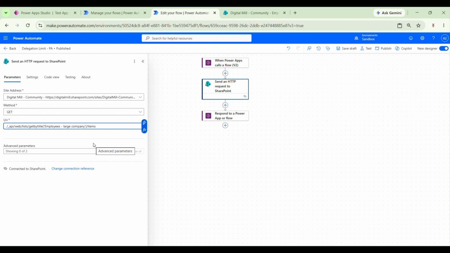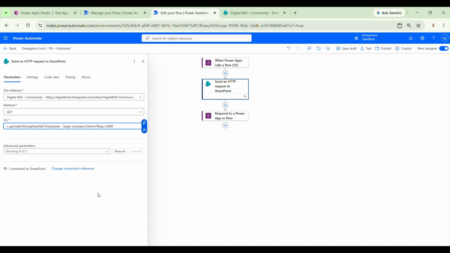So to make sure that we will receive 5,000 records instead, I will just need to include a query to this endpoint. So just say question mark, a dollar sign. I will write top equals 5,000. Here I can pass any quantity up to 5,000. This endpoint doesn't support more than 5,000 records per request, so I could also keep including other queries here if I wanted to, but I'll just leave it as it is to keep things simple. By the way, I'll leave this entire query in the video description for reference, along with other resources.